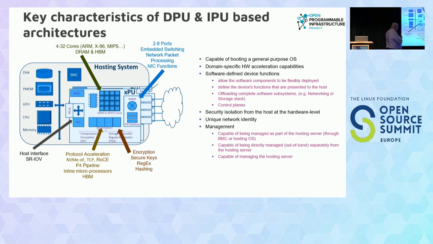In addition, we have ARM or MIPS cores, but at the moment I think the industry has settled on ARM cores. Even Intel is using ARM in this particular case. These are the computing resources that give you the flexibility and where you can run a complete software stack, including an operating system. That basically gives the ability to do a lot of workloads you would do on a CPU and outsource them to the NIC. This could be, for example, the hypervisor.